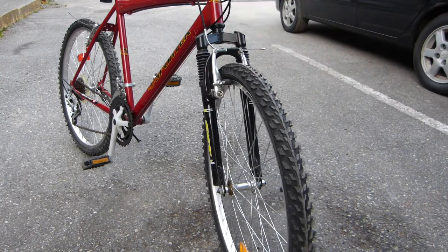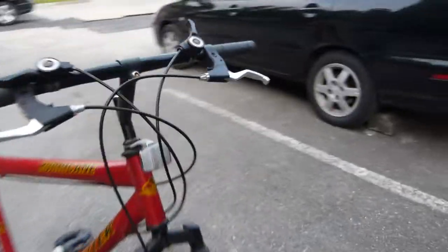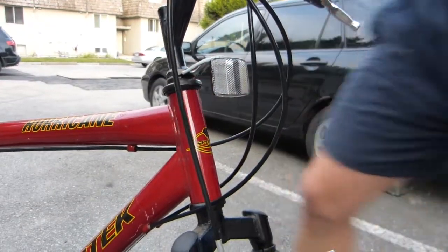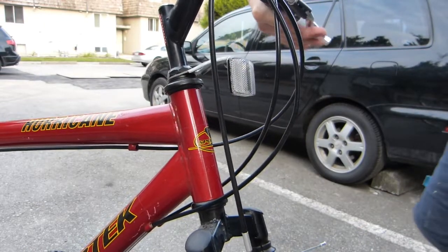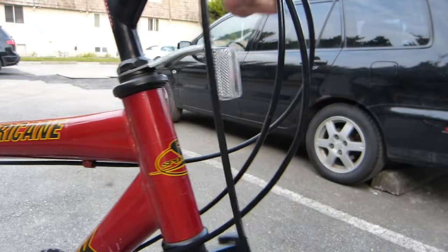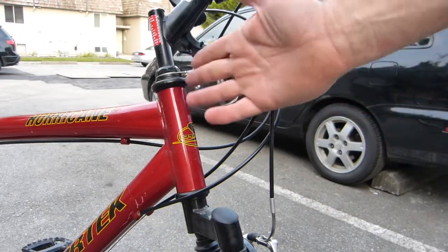The steering stem was a little bit wobbly right around here. As the front brake is engaged, you can check it. I'm pulling the front brake now. It was rocked back and forth and it was a little bit wobbly here. It needed a little bit of tightening, I don't know, a quarter turn or less.